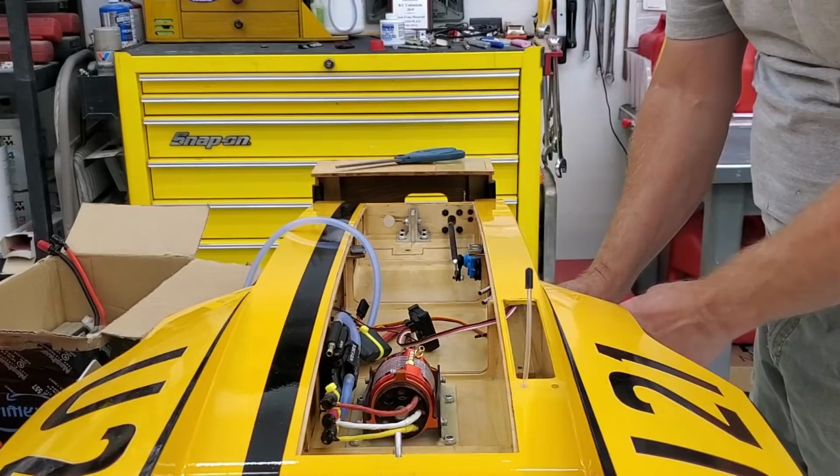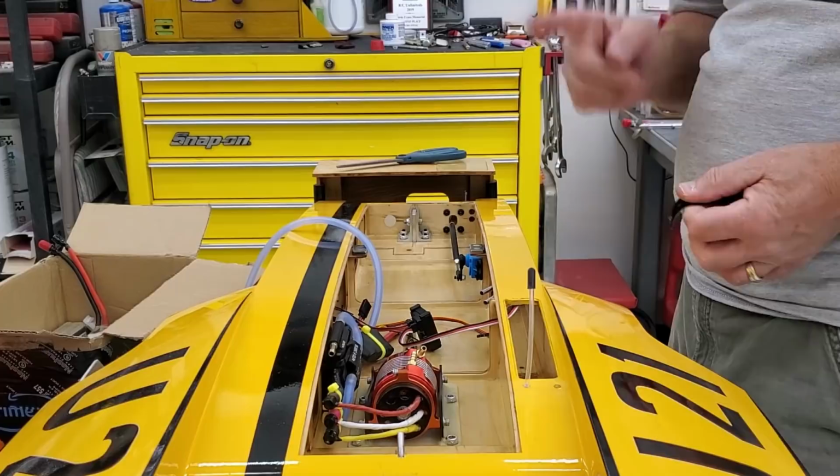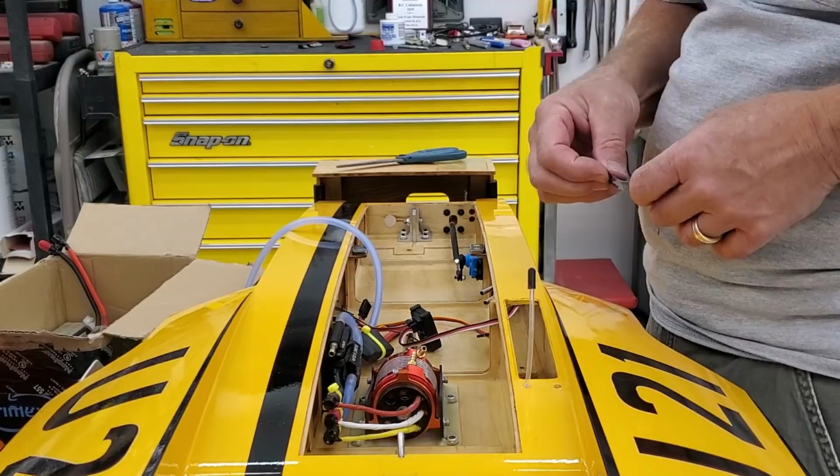I think I want the loopy stuff in the boat and the fuzzy stuff on the part. I do not know why. I think I put the fuzzy stuff on the boat over here. Can you think of any reason why it should go the other way around? I can't.